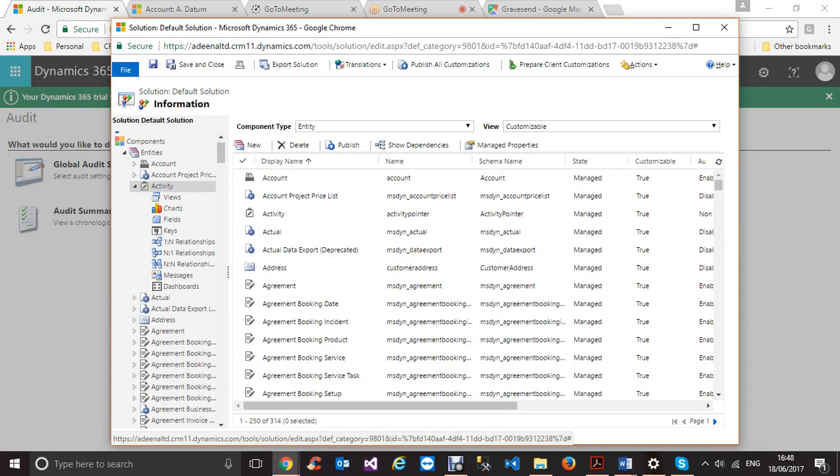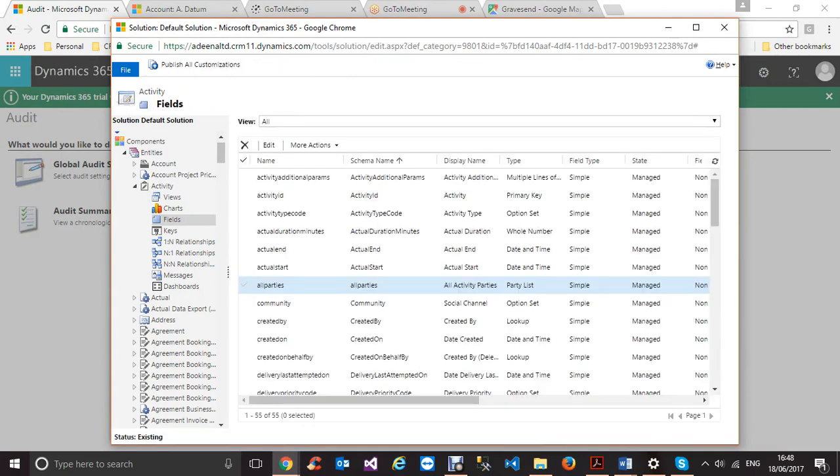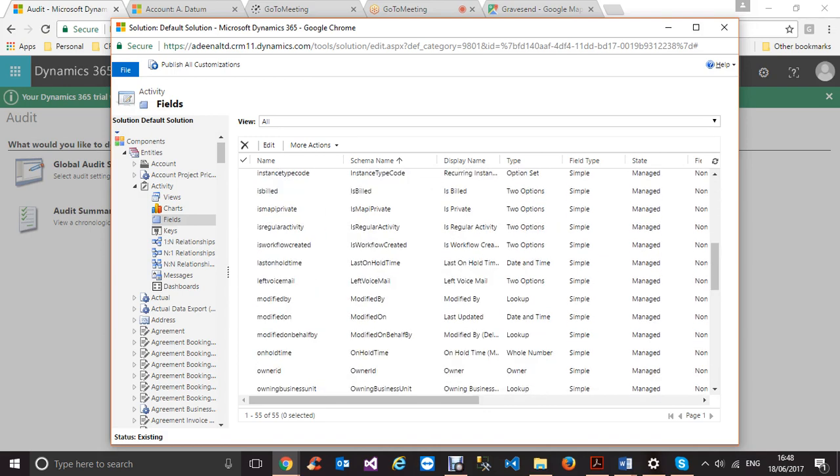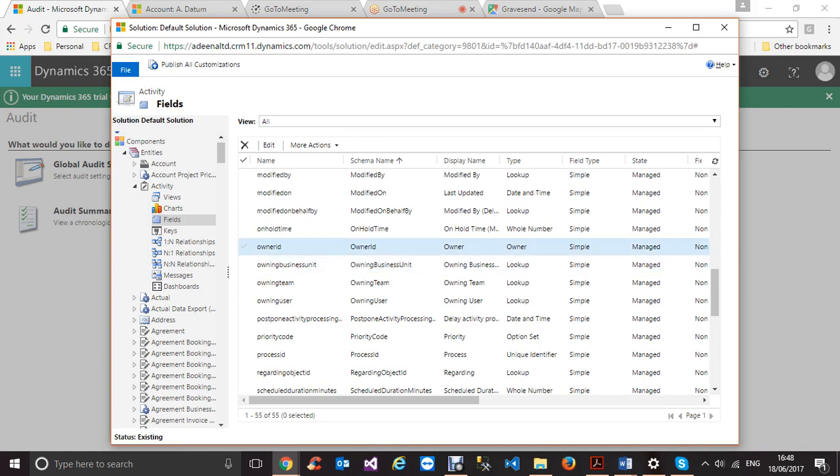I click that, go to fields, and then I will change one of the fields, field level auditing. For example, priority code. This is an option set field.